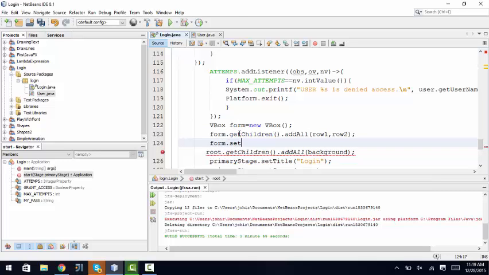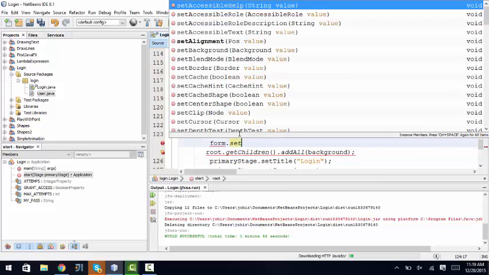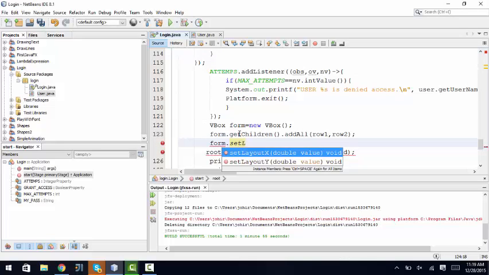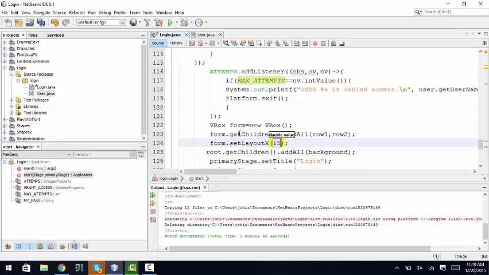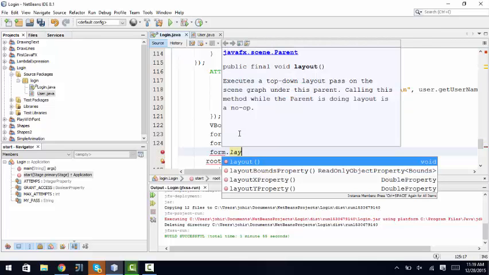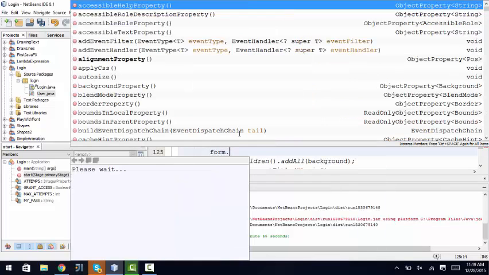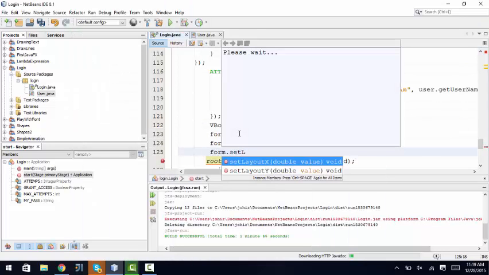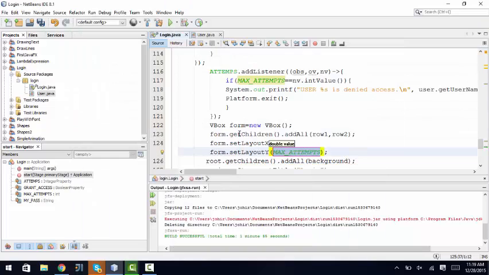Form.set layout y, this may be 15 also. Now root.get children.add all, background, form. Okay. Now let's see what is shown in the output.